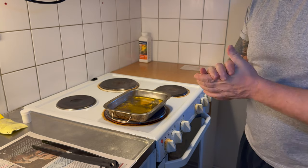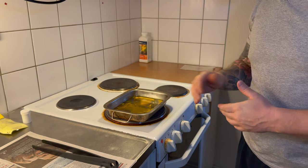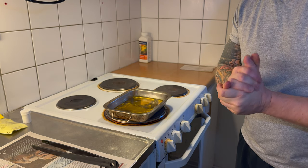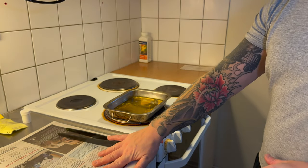So I'm just gonna let it boil for a while. Maybe not boil, but simmering. 5 more minutes. Then I'm gonna wash it with the water, and then put it on the newspaper and let it dry.